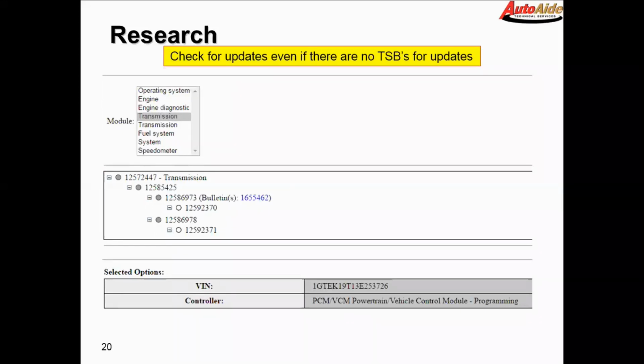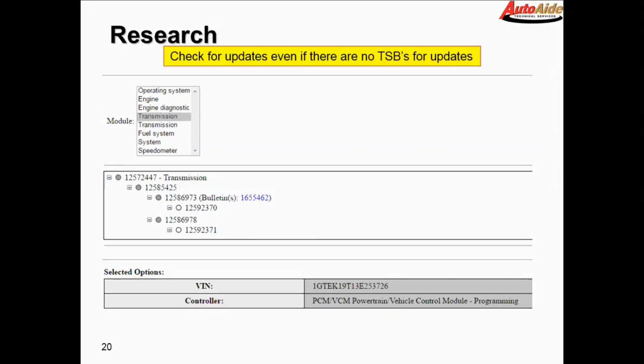I'll tell you right now, probably only about a third of the updates that are out there for the different vehicles are actually listed in any kind of documentation. My advice to you is if you're working on the thing and you're not getting anywhere and everything seems to be okay and yet it's still not acting right, then I think you need to go into the manufacturer's website, either with your J2534 box or something like that, and just check and see if there's an update available.